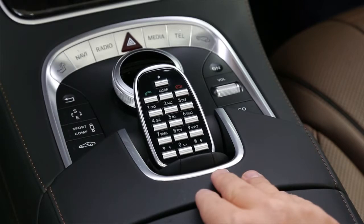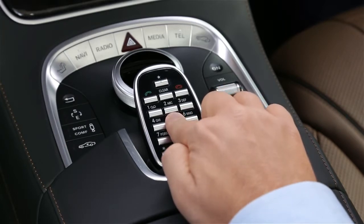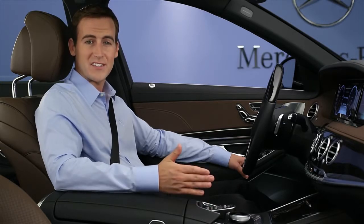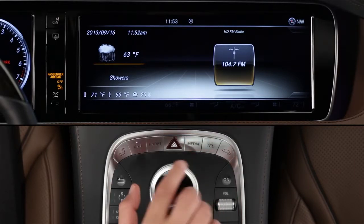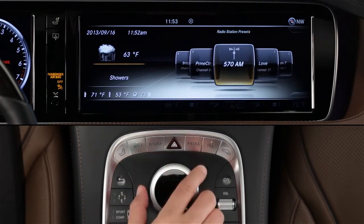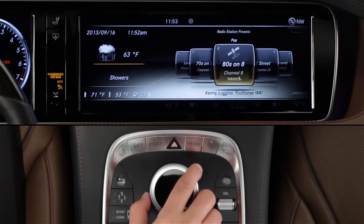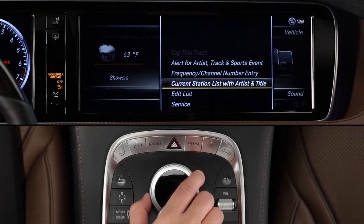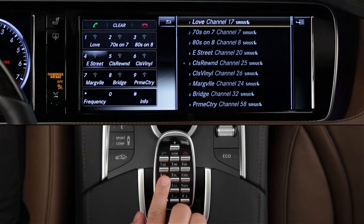To save the current station in your presets, press and hold one of buttons 0 through 9 on the keypad until you hear the confirming beep. That station will be saved to that button. The presets store all your AM, FM and satellite stations together, so you can switch from a favorite FM station to a favorite satellite station with one button. There's also a master station list of up to 99 stations. To access this list, select radio presets from the carousel menu or by pushing the radio button, and scroll through the stations. The first 9 stations in the list are the same as your keypad presets. You can edit or rearrange the saved stations via options in the lower menu for the radio. You can also see what's stored in the buttons anytime just by lightly touching them, without pressing one.